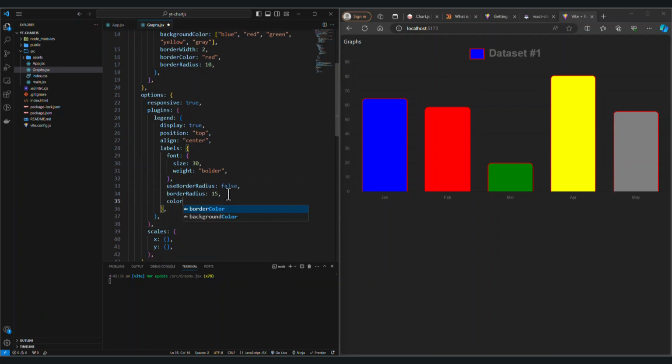Provide color using color key. We can also change the box size of the legend box using box width and box height. The default value of width is 40 pixel, and for height it takes the font size.